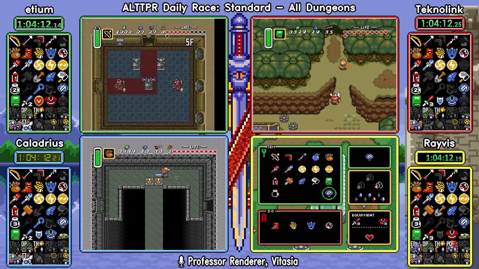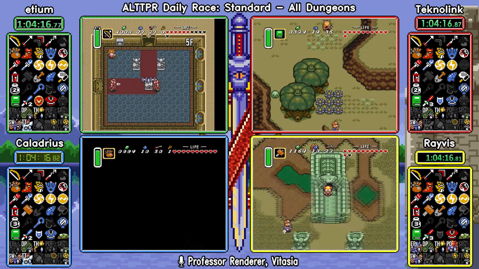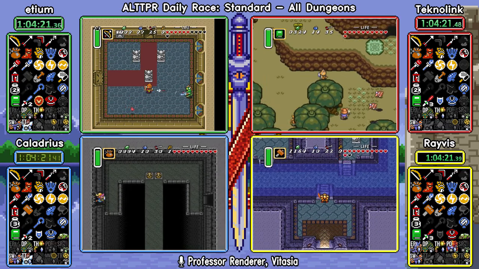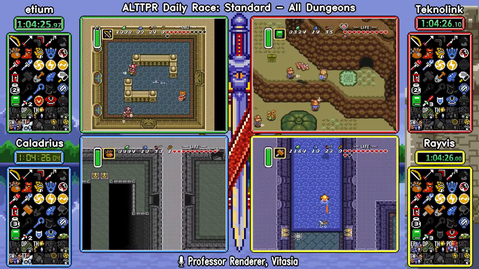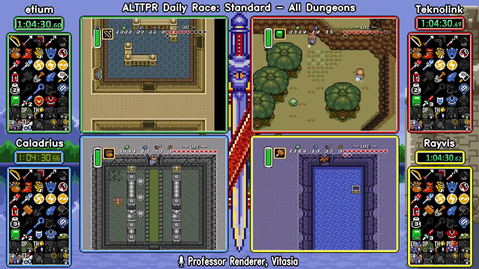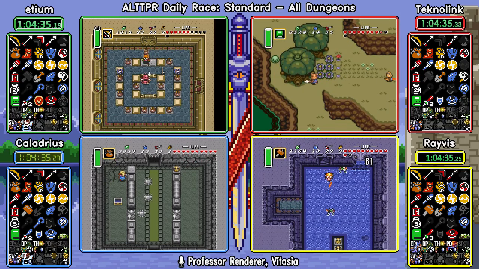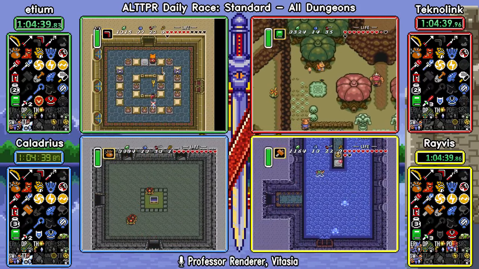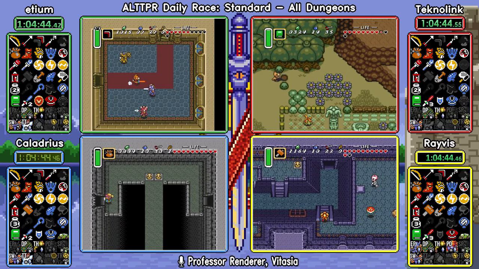So Ravis currently has 6 dungeons down. Etienne has 4, working on his 5th. Caladrius also has 4, working on his 5th. Technolink in 3rd with 3. But man, that Eastern Pod combo can be done very, very quickly. All right, Ravis, what do we got? Oh, he's even skipping. Interesting play.